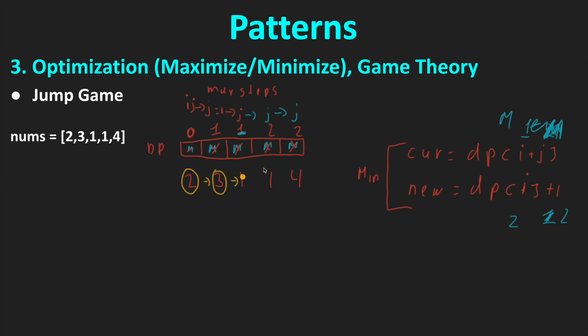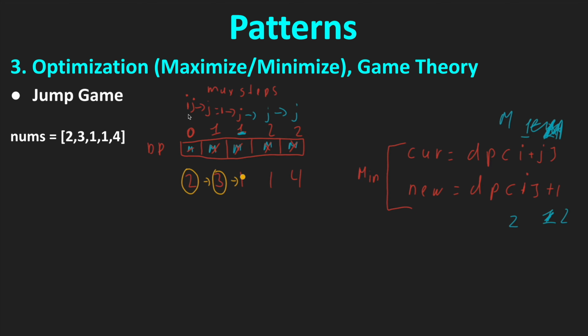Again, we are using a bottom-up approach, and we are creating an array with the same size as our nums. So we are not creating any extra cell. We start from the very beginning, and for each cell we set the default value to the maximum. In Java, for example, it could be integer max value. And we are also creating 2 pointers.